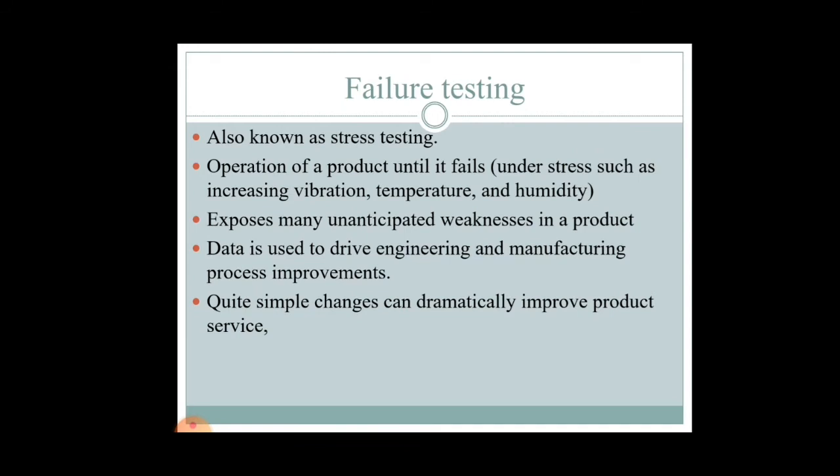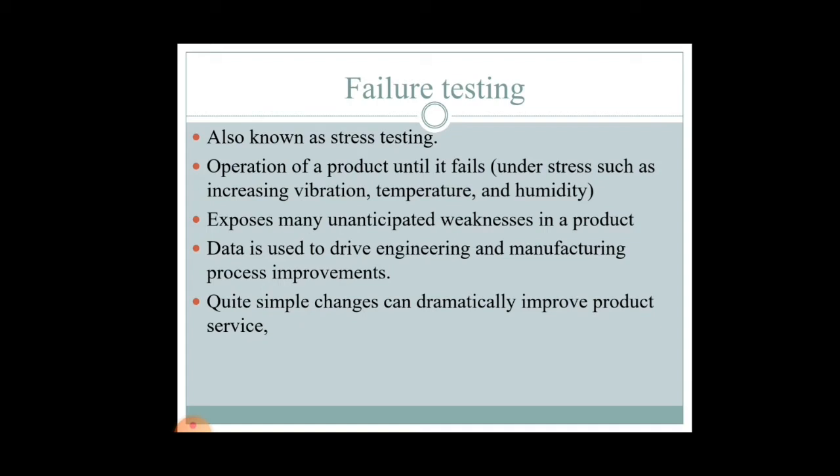So what is failure testing? It is also known as stress testing. You can consider it as stretching a rubber band up to that limit where it starts breaking or where it breaks. So operation of a product until it fails under stress, such as increasing vibration, temperature and humidity, exposes many unanticipated weaknesses in a product. It gives some information up to which strength our product can be maintained or our process maintains the quality of the product.